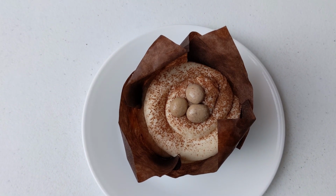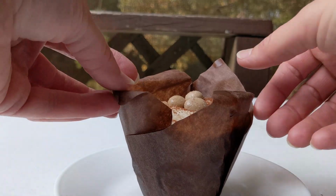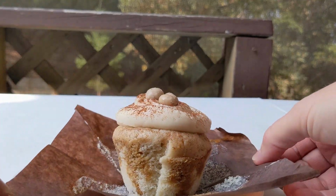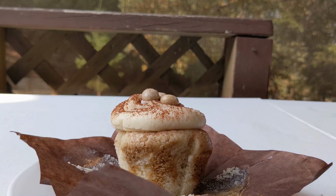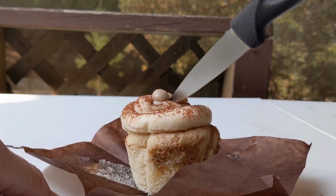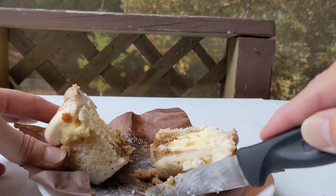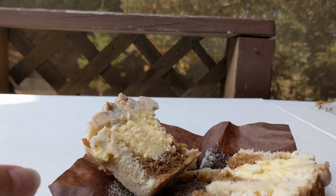Tiramisu Cupcakes. Oh, there's some of the Kahlua and espresso there. Oh my goodness. That looks so good.